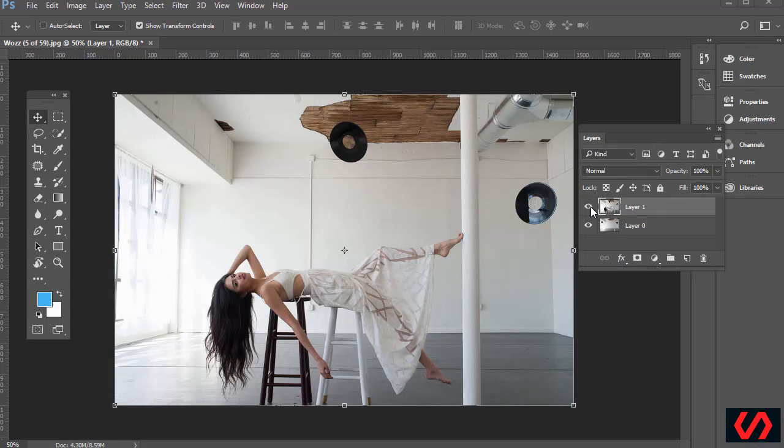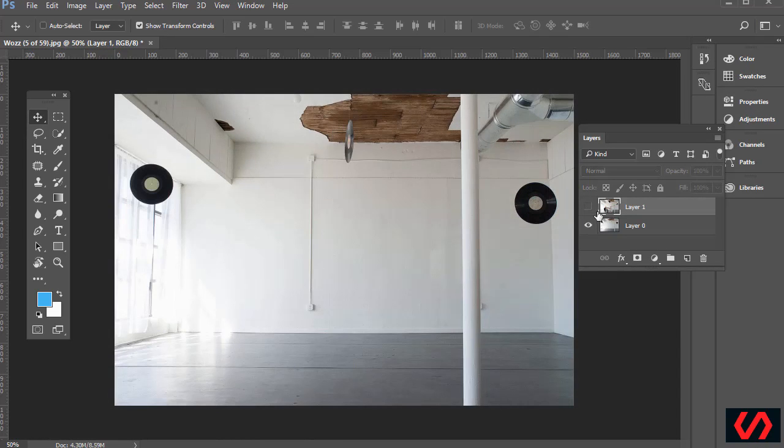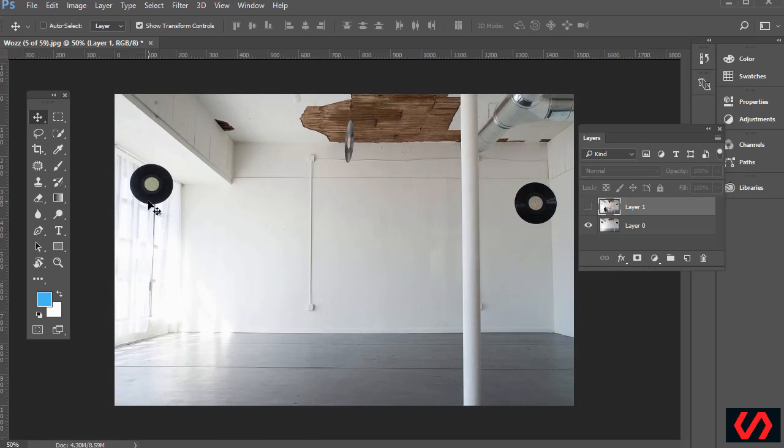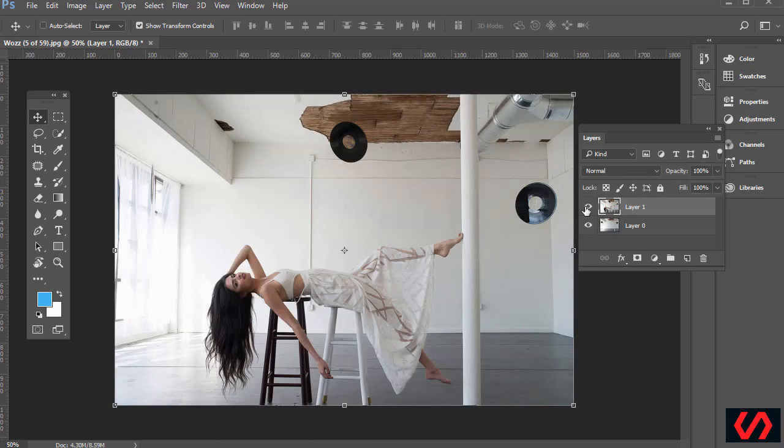Alright, welcome back. In this lesson, you'll learn how to actually mask, make some selections and mask along here so that we have that basic effect of floating. So let's go ahead and do a little bit simpler technique here. What we want to do is right here on this LP here, we want to make a selection there so that we can have that pop through, right?